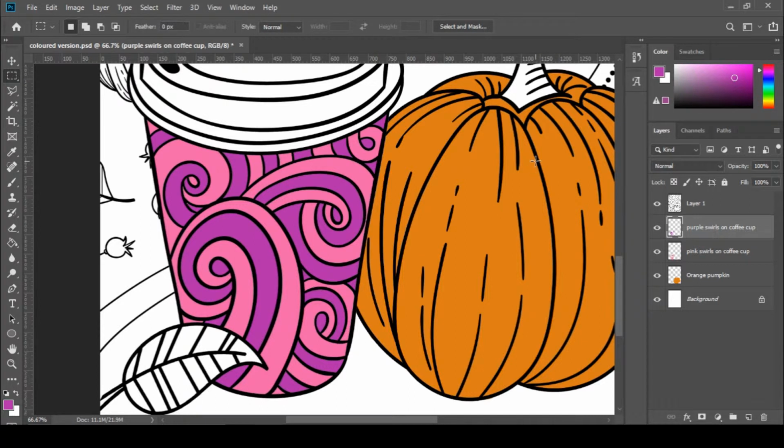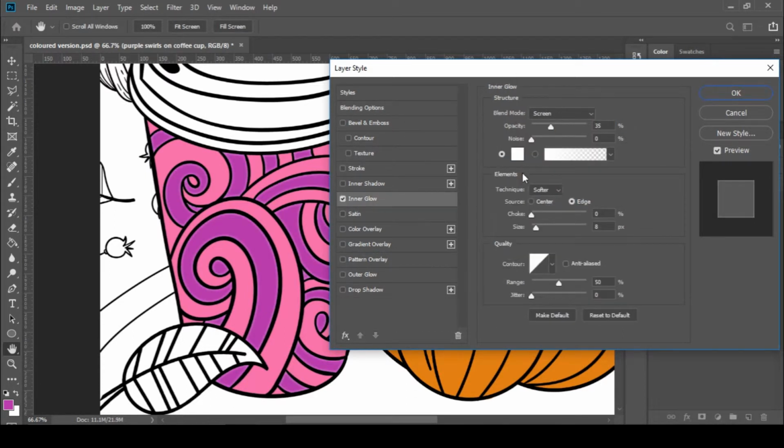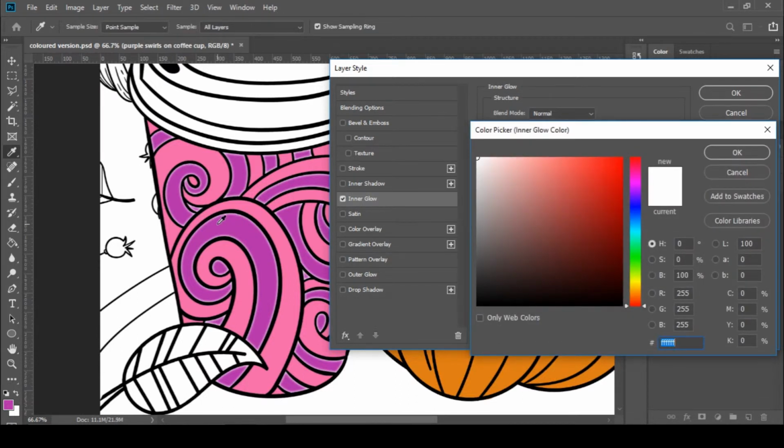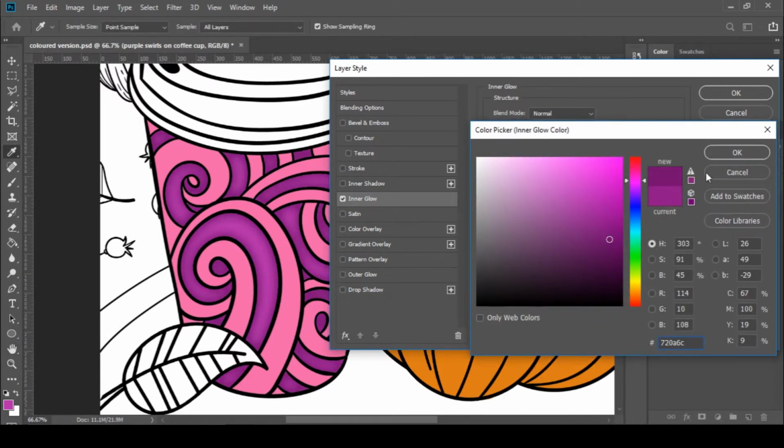This can help create some depth to make it look a little bit more interesting and visually appealing. For example, on these swirls, I could go over to the layer, double click on the right hand side to bring up the layer styles, and then go down to where it says Inner Glow. I'm going to change the blend mode to normal, put the opacity up a bit, and then in the colour box I'm going to click in, select my purple, and then just make it a little bit darker. Drag the size and the opacity, and I'm going to actually make it even darker still.